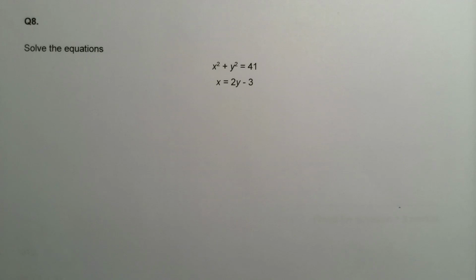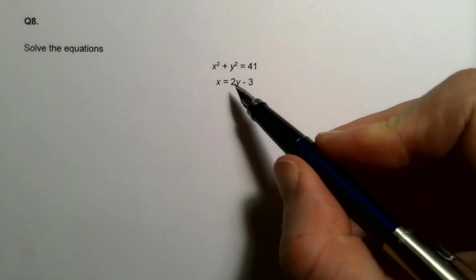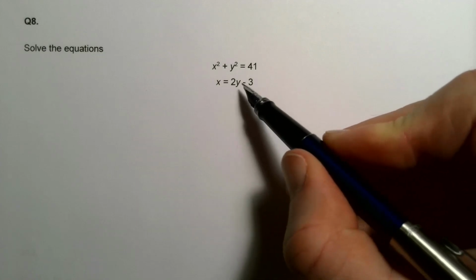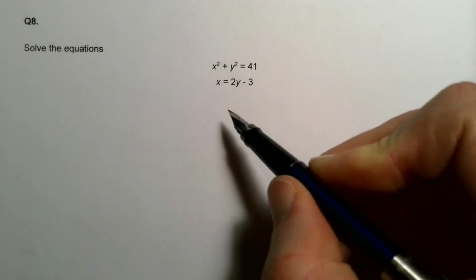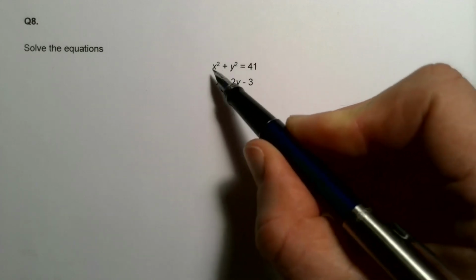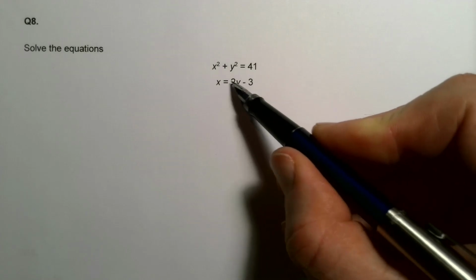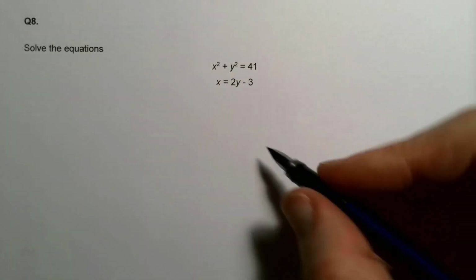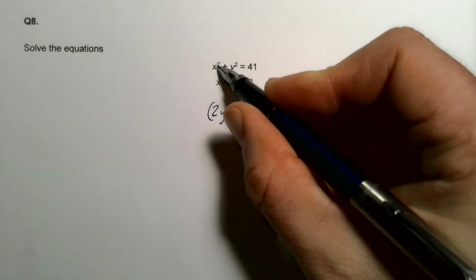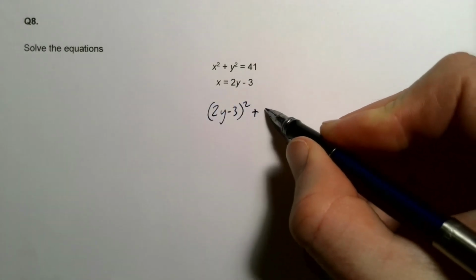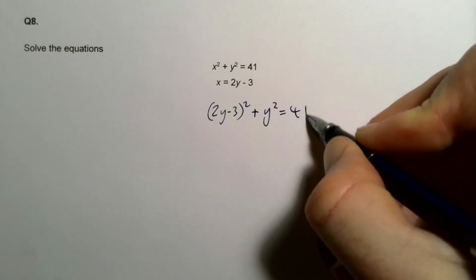Okay, these simultaneous equations are a couple of levels harder. These have to be done by substitution from the beginning. So what we do is we take the simple one, which has got x as the subject of the formula, and say, right, I'm going to get rid of my x's in this equation of a circle, x squared plus y squared, by replacing x with 2y minus 3. So that will look like 2y minus 3 is x, so that says x squared, so it needs to be squared, plus y squared equals 41.